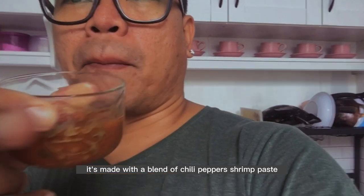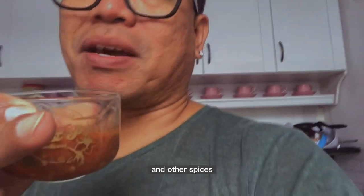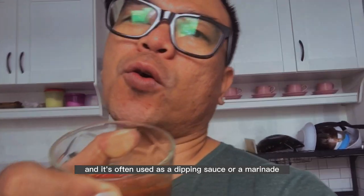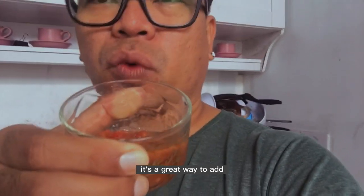It's made with a blend of chili peppers, shrimp paste, and other spices. It's a perfect condiment to add a spicy kick to your dish, and it's often used as a dipping sauce or a marinade. Sambal terasi is a must-have condiment in an Indonesian kitchen. It's a great way to add some heat and depth to your food.